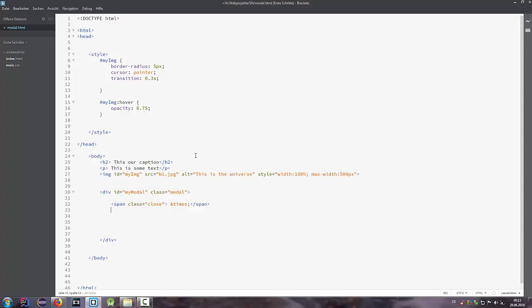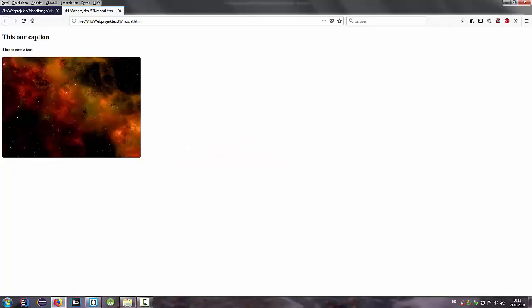The next thing we need to do is to create an image tag in this div, because when we are clicking on the picture, the picture we click on appears again.